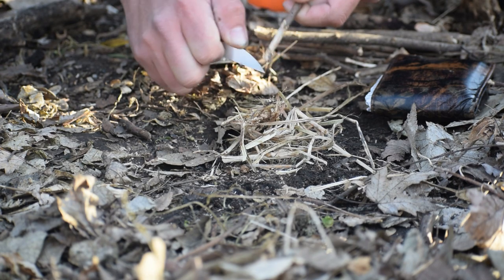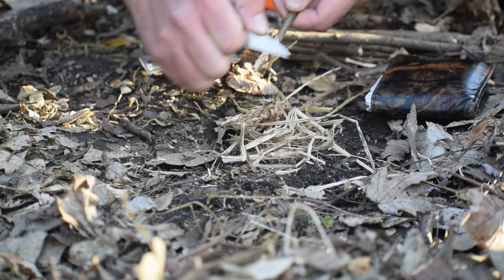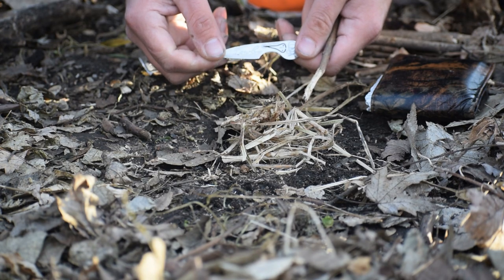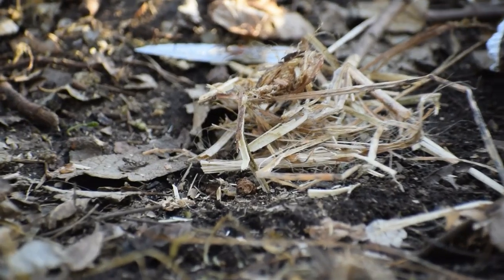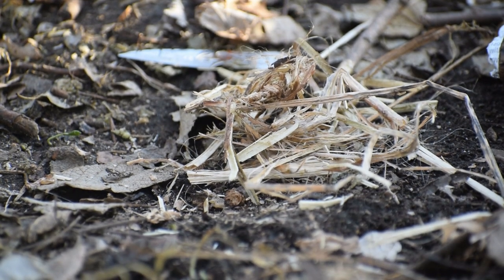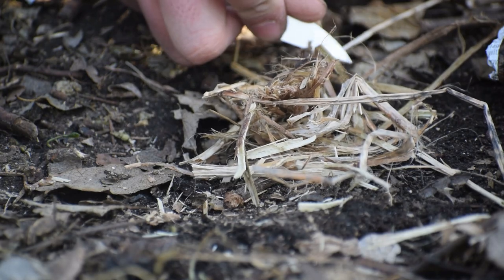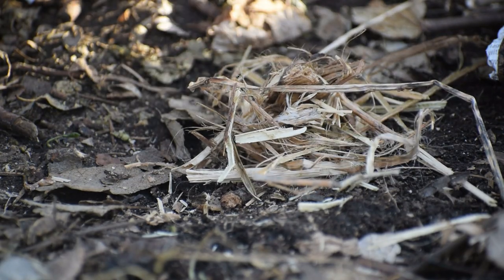Just going to keep shaving all that fine dust off the stick itself. That way we're going to have a nice, easy fire. Like I said, this knife is nice. Let me get a better close up. We have all that there.